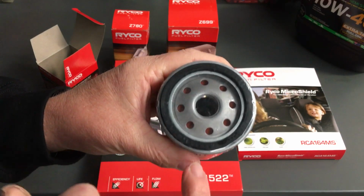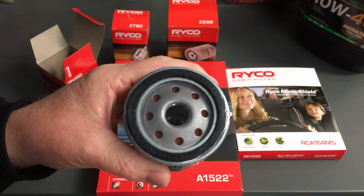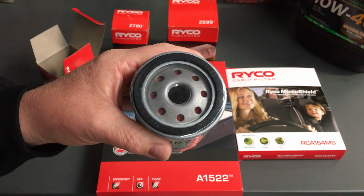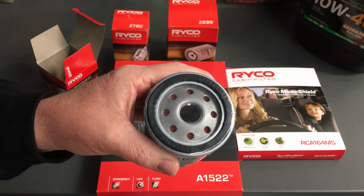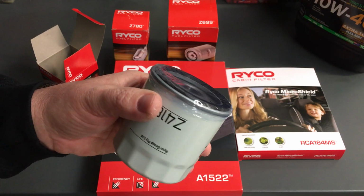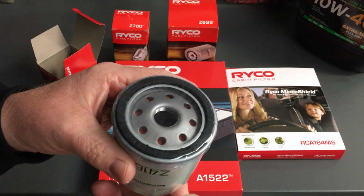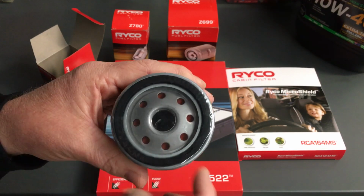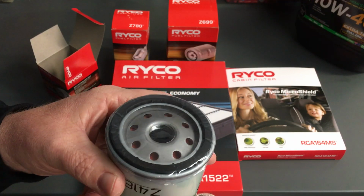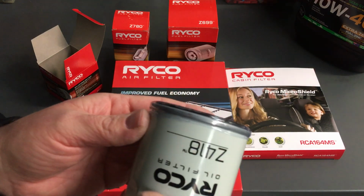One issue we had once, there was a cut through here, you couldn't see it. I didn't find out till it was on the vehicle, and I can tell you from experience, 100%, if you start an engine, and there's oil just absolutely pouring out, and you switch it off and there's quite a few litres of fully synthetic oil all over the floor. It could be caused by I took it off. There was no double seal, no issue. It's like, what's going on here? It wasn't until I pulled that seal out of the filter and bent it, and it opened up, and I went, so that much oil. I couldn't believe how much oil pushed through a little cut. But anyway, that's what happened.